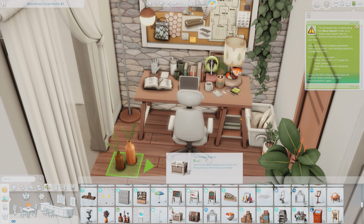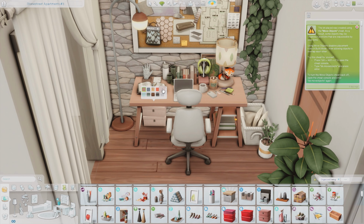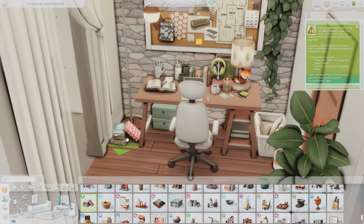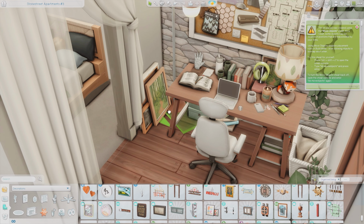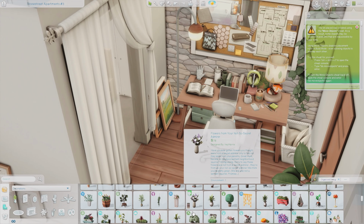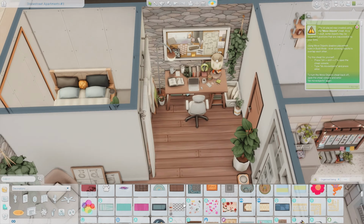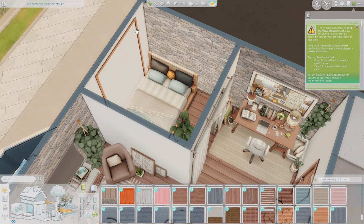It's actually past this, but you could have seen me place a yoga mat in the middle of the room, and I love that as well. It's a little cramped apartment, and I feel like the Sim that lives here would have a dog to go on daily walks with, to get out of this apartment. As much as they love living here in their little cozy, comfy space, they have a dog that they need to walk, and they enjoy that, and they love to do yoga and train. So I kind of love that idea.